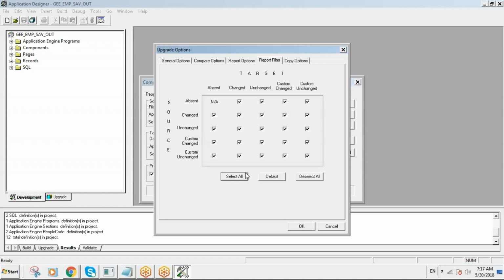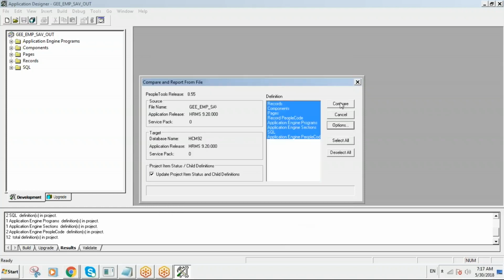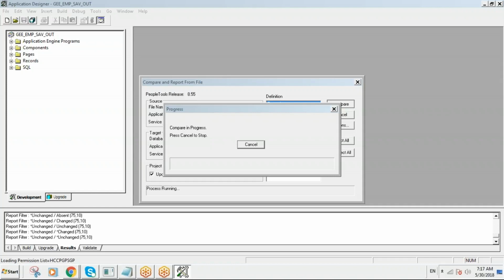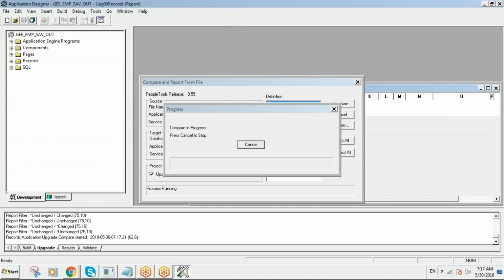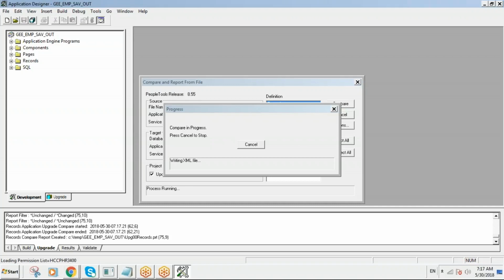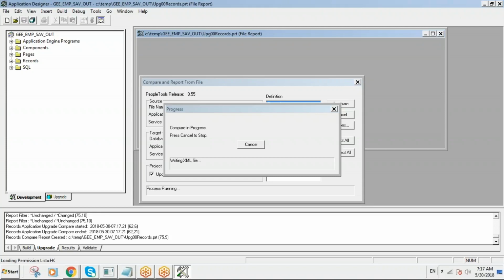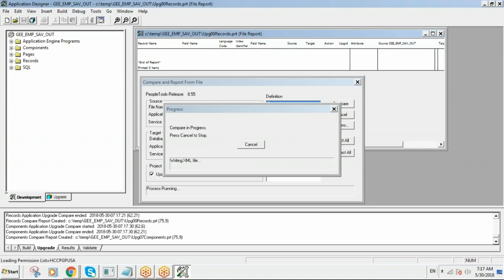Click on OK. Click on compare. Now your compare is running. It will generate a file with all your differences in the compare report. First, we have to review the compare report.